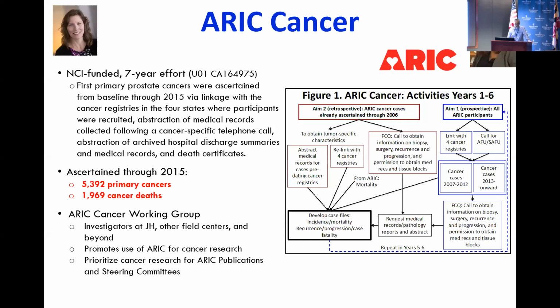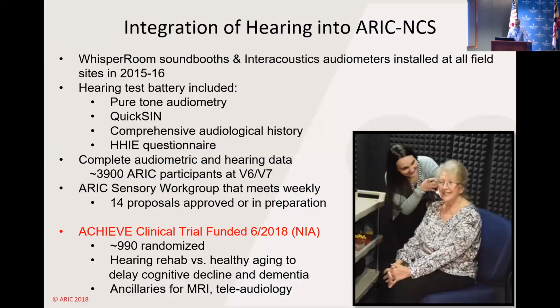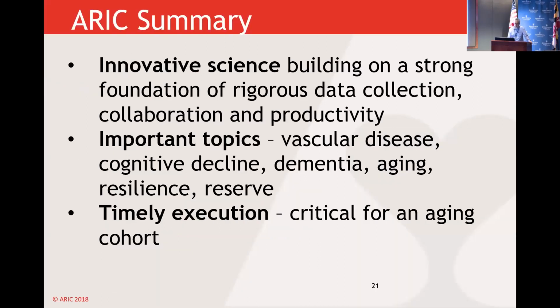We have a whole cancer study here led by Elizabeth Platts and Corey Jishu. We've integrated hearing studies, and we've actually leveraged the study to a clinical trial whose results should be reported this year. We're closing the data now as to whether hearing aids will causally reduce the risk of cognitive decline with implications for dementia. Is it just comfort or is it really biology and necessary?